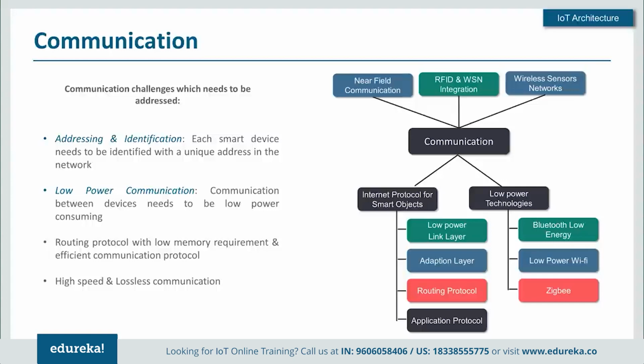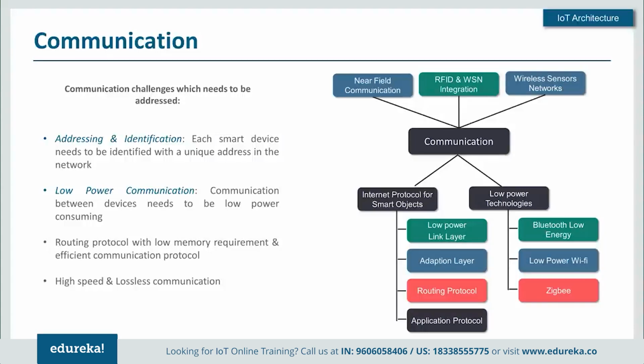A WSN, or wireless sensor network, consists of 10 to 1000 sensor nodes connected using a wireless technology. They collect data about the environment, communicate it to the gateway device, and relay the information to the cloud infrastructure over the internet. Now, when I come down to the IoT network protocol, what you need to understand is that IPv4 protocols can only be used for communication of close to 20,000 devices.